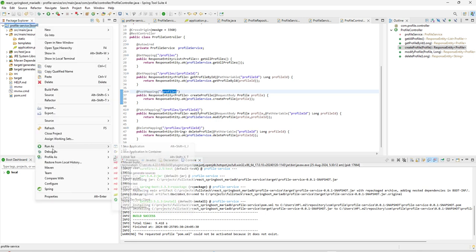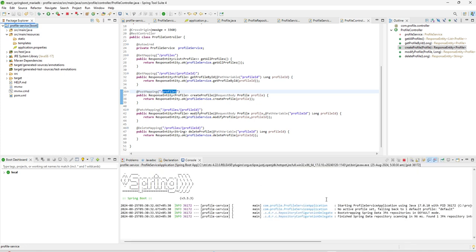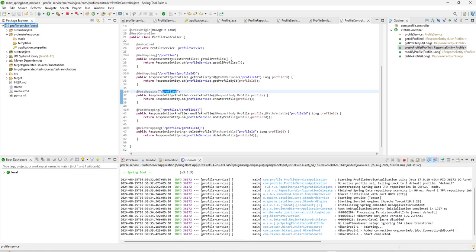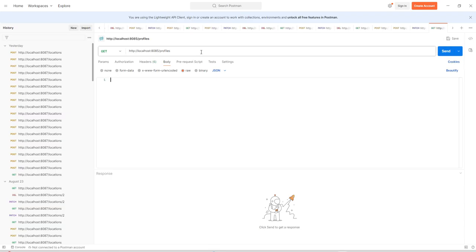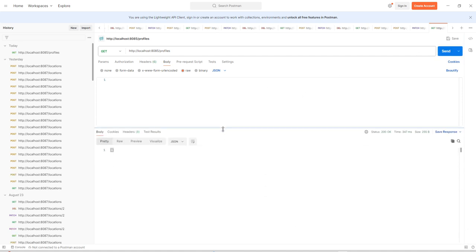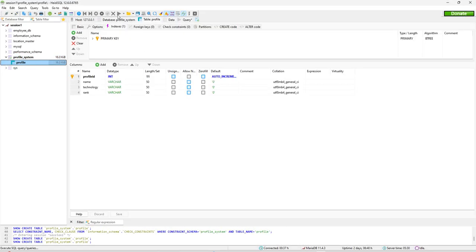Now let us run it using the run as Spring Boot application option. Yes, it started successfully. Now let us test this get API, which will return all the profiles from the database. Right now it is showing an empty array, which is as expected because we do not have any record in the profile.